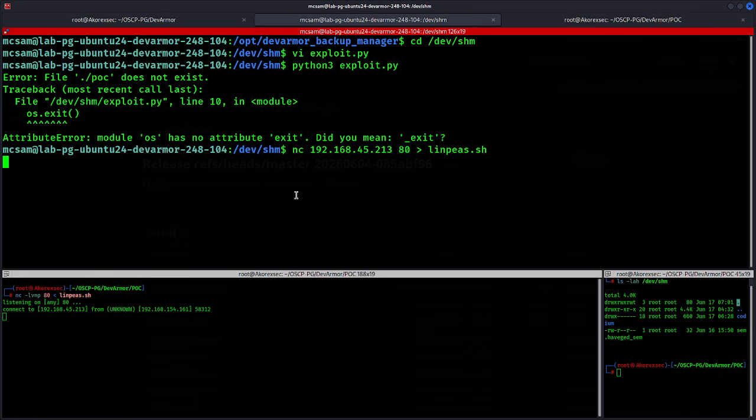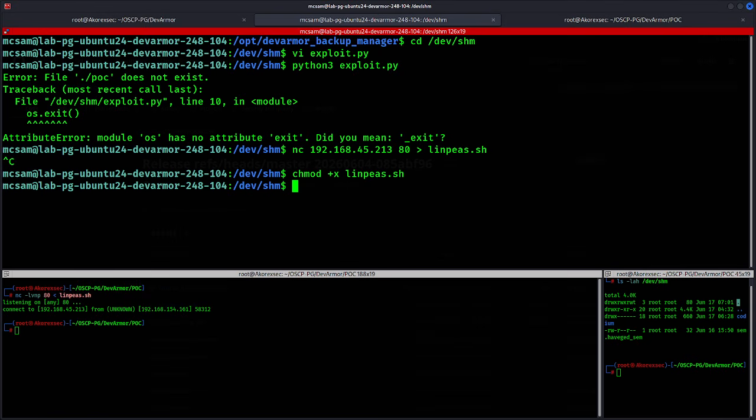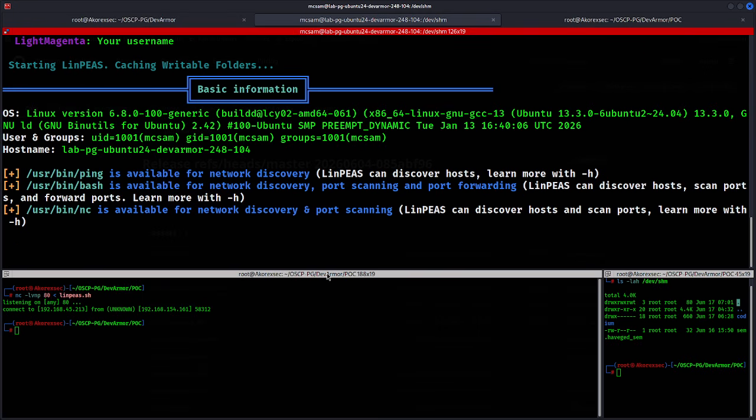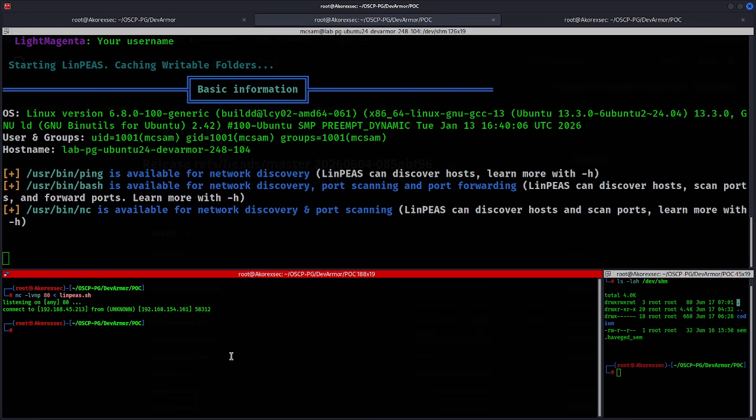So wait a few seconds, and we can just close it out, and chmod plus x and have this as linpeas.sh, and now we can just do bash linpeas.sh, so that will run the automated scripts, and we can review the result later. But let's go back to what we're doing.